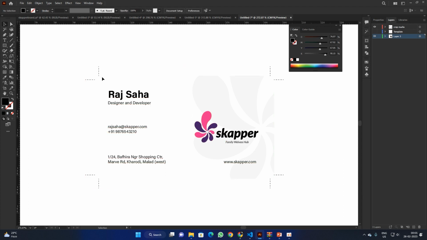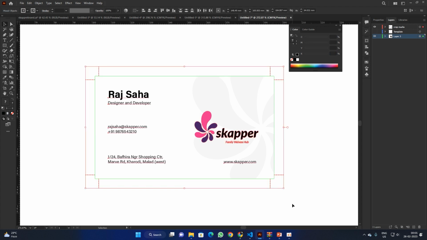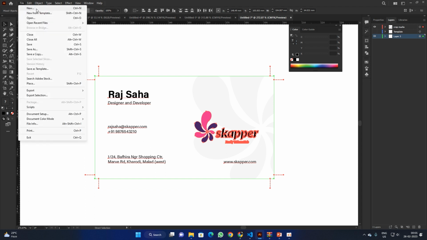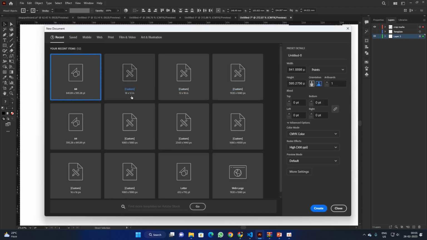So what I'm going to do is I'm going to grab entire visiting card, copy it and go to File, New, and the basic size of the printing document is basically 12 inch by 18 inch. So I'm going to grab in the inch from here.